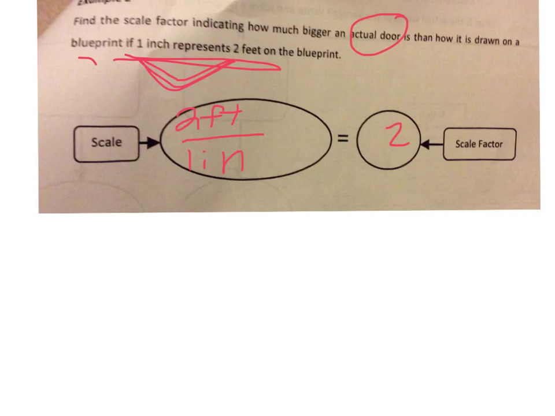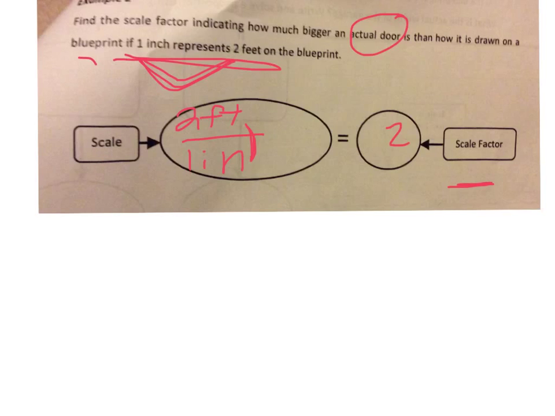And if you think about that for a second, that's not going to make sense, because if you have 1 inch on your map, like that far, you're saying the door is only going to be 2 times as big, so the door is only going to be 2 inches tall. That doesn't even make sense. And the reason it's not making sense in this question is because these labels are different. So if you're ever going to do scale factor, you have to make sure the labels are the same.